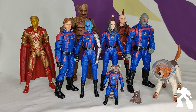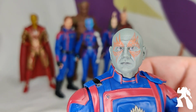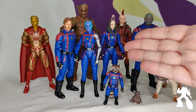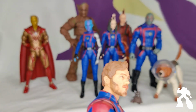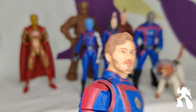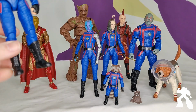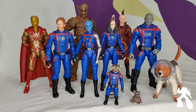Even though I have like 4 Draxes at this point, I think this is the best Drax head sculpt. Oh, it's a great Drax head sculpt. I think it's actually another Drax head sculpt, not just the same one over again. Someone could point out if I'm wrong. And I think Nebula's all new, and the Star-Lord head might be all new, or it just has a better paint job, and they put the hair on in the right spot this time. Well, I think facial hair changes every movie, and this is probably the ugliest facial hair I've seen. So I'm not going to buy a new Star-Lord. I want to take Helmet Star-Lord's head off and put it on that body, because that's the look I want. 100%.